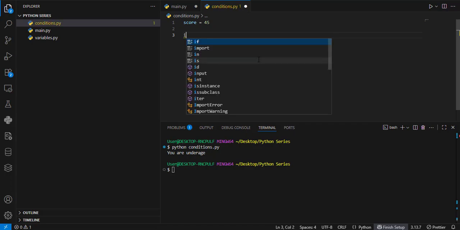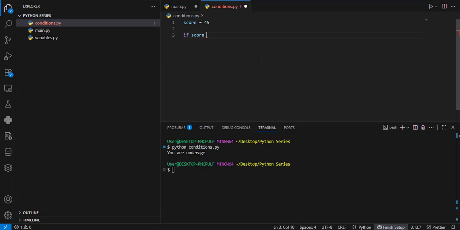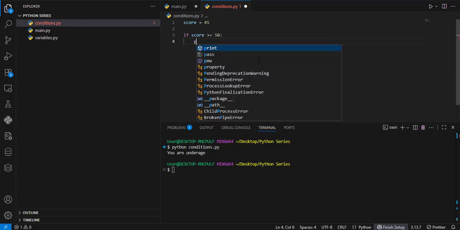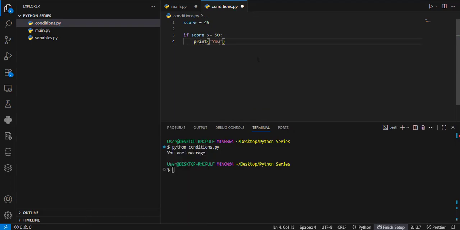So I can say if score is greater than or equals to 50, right? Then a colon and then enter. So what should happen if score is greater than or equals to 50? Assuming this is a test score, when you score 50 or above, it means you've passed the test, right? So I will now say print you passed the test, right?